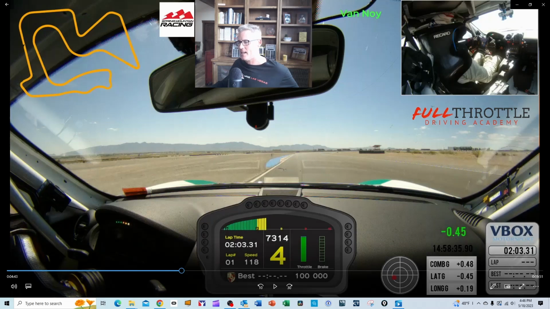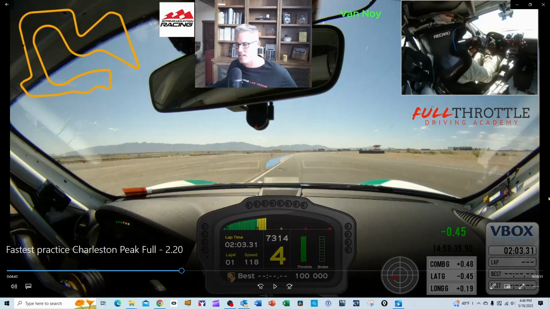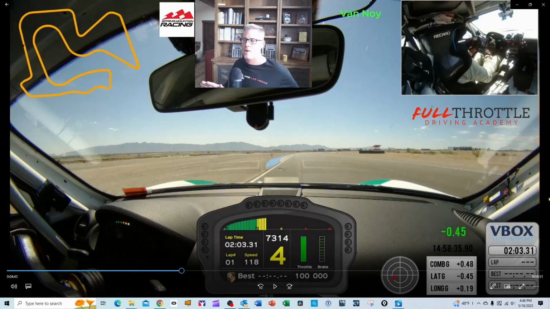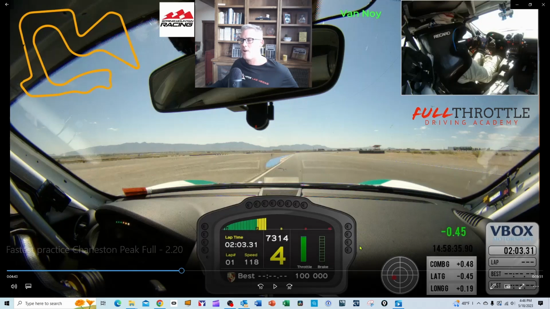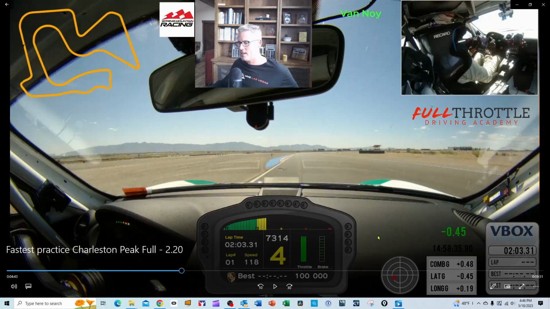Because it's almost like a double apex corner where you don't hit the first apex on 16, because you're going so fast that you'd rather let the car just float through 16 and then straighten it out and get parallel headed into 17. And then you're going to do threshold braking in turn 17. So I consider this almost like one big long corner instead of two corners. And that's how I treat it.